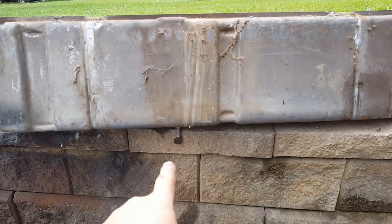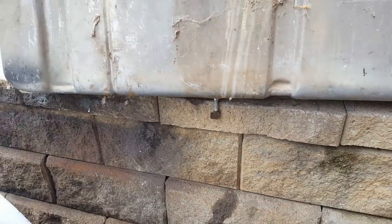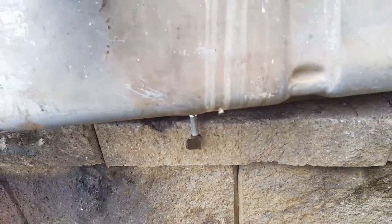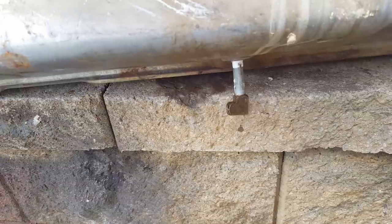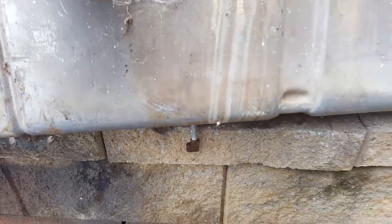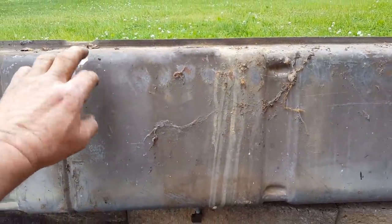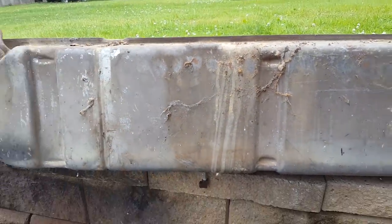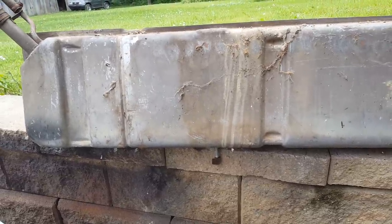Remember that gas that was standing in the bottom right here at this outlet? Well, I sloshed the tank around a little bit and gas is now coming out of there. So that means that pipe right there, or the elbow, was stopped up with rust, I'm sure. So let's go ahead and get it cleaned out. It depends on how long it takes that tank liner to dry. I won't have to wait 2 or 3 days. If it dries in a few hours and you can put it back in use, then we'll do it.